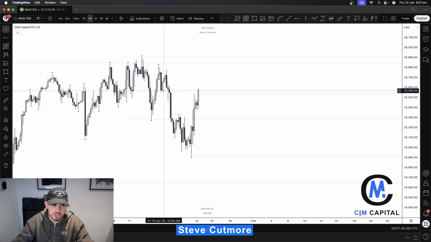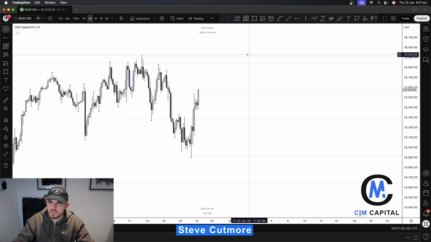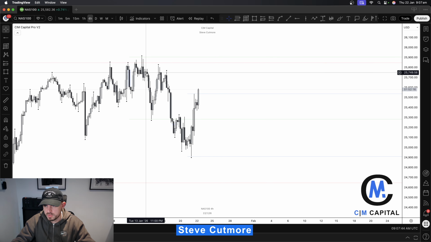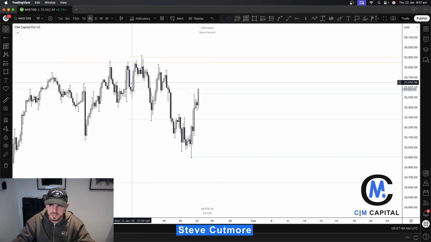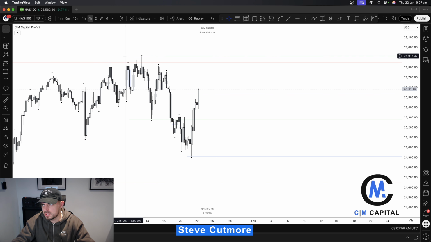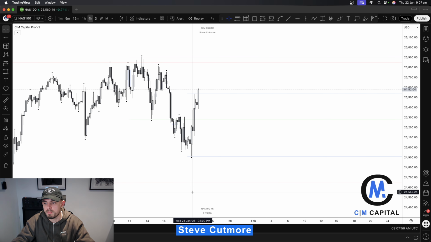Obviously, it's not going to look like this straight away because what you see on the screen is edited for me. But what you get is 8 features. Triangles showing you your swing highs and your swing lows. These little shaded areas are your fair value gaps and inverse fair value gaps. The green lines here are your weekly highs and lows. The blue lines are your daily highs and lows. The red are your monthly highs and lows.